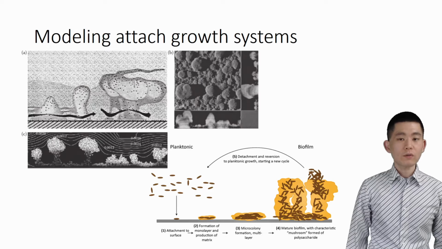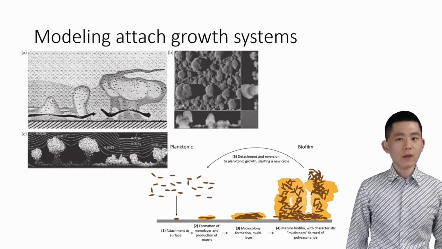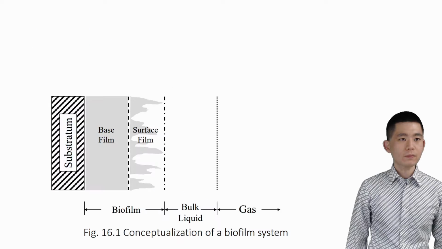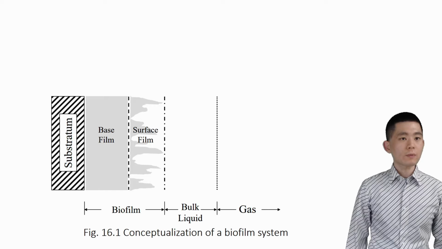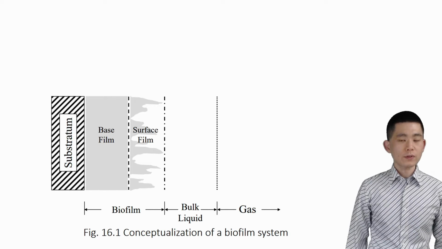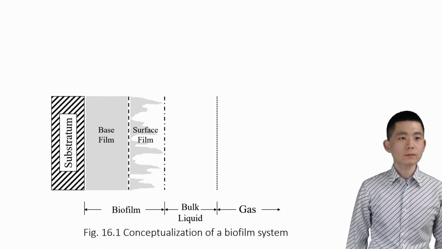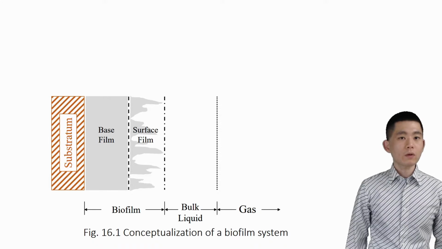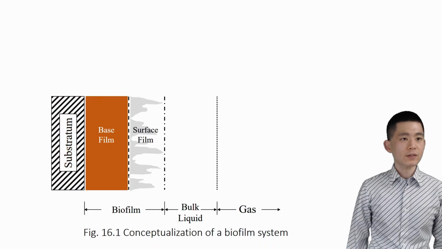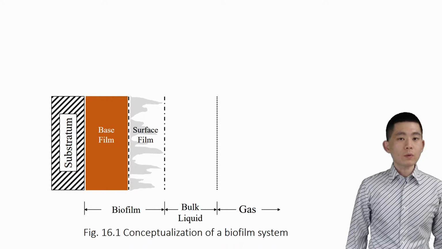On a large scale, for example, from the perspective of a whole reactor, we can average out the variations in a dynamic process and assume a dynamic steady state. We can also average out the rough surface of biofilm and assume the biofilm is uniform on the support surface. Therefore, we can condense the 3D biofilm to only one dimension, which is the biofilm depth. On the substratum or support, which we assume is an impermeable and inert material in this class, there is base film with well-defined boundaries.